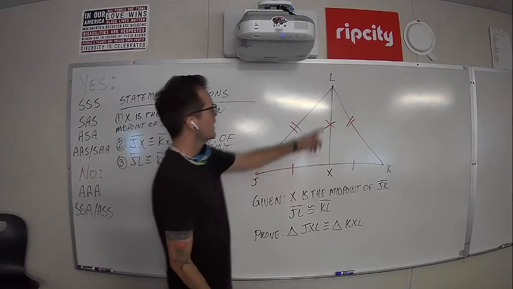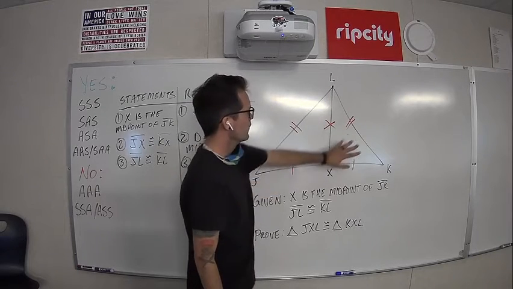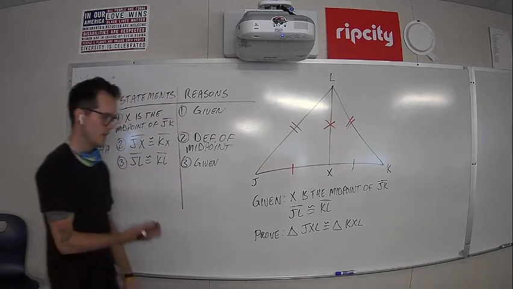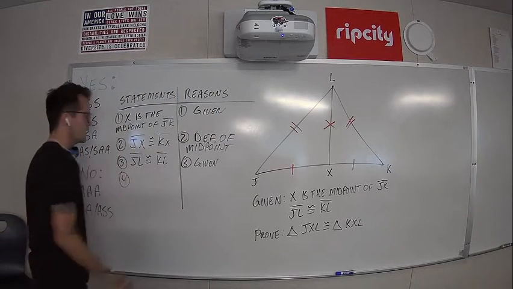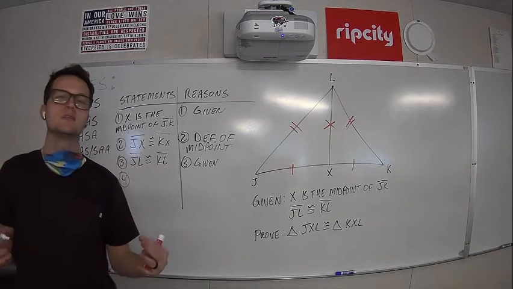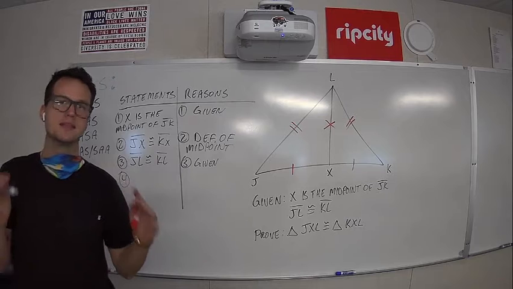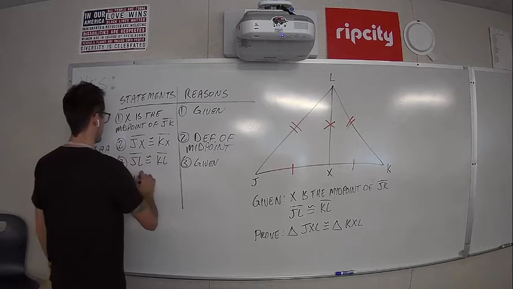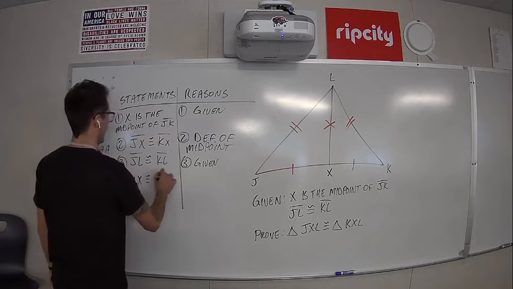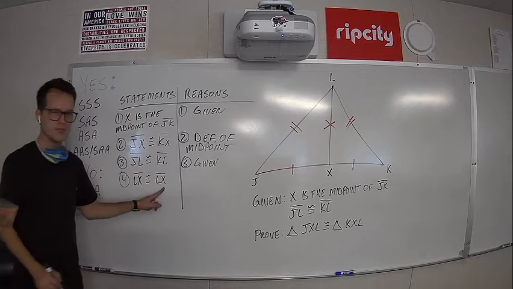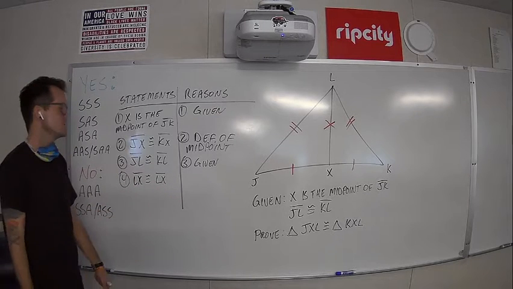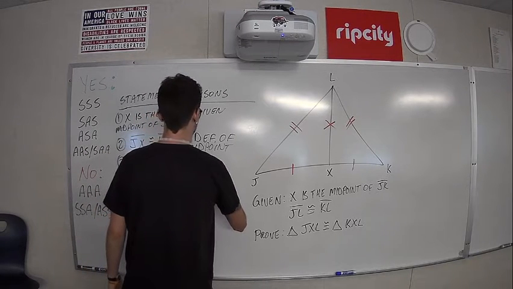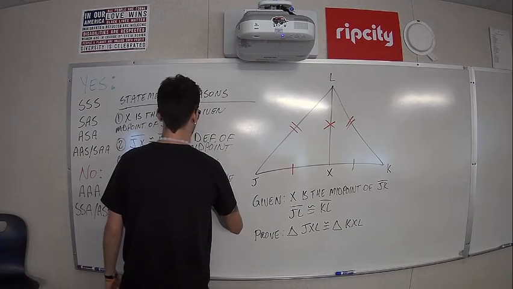Okay, statement 4, this is kind of the weird one. This is where we have to describe why side XL for this triangle is the same length, or is congruent, to side XL for the triangle on the left. So the statement's going to look goofy, and a lot of times students forget to write this step because it seems like common sense. I agree that it's common sense. It still needs to be written. Super important. So let's do alphabetical. I'll do LX. So LX is congruent to LX. Again, you're saying that one thing is congruent to itself. Duh, but it still needs to be stated. And the reason that this is true, we call it the reflexive property.